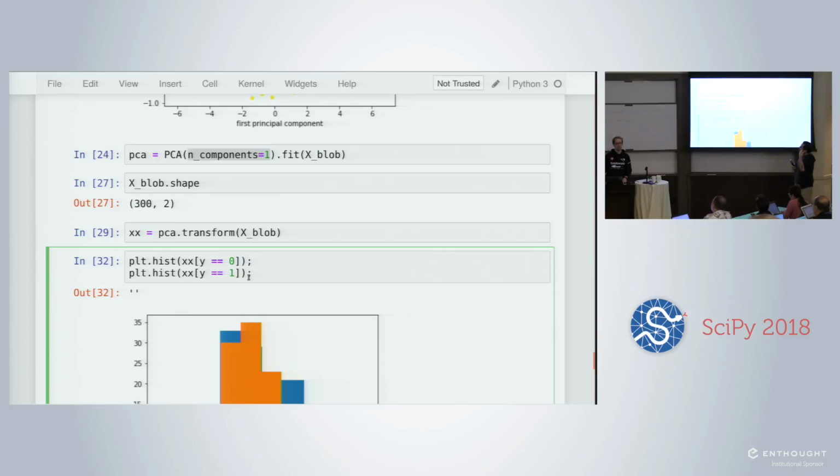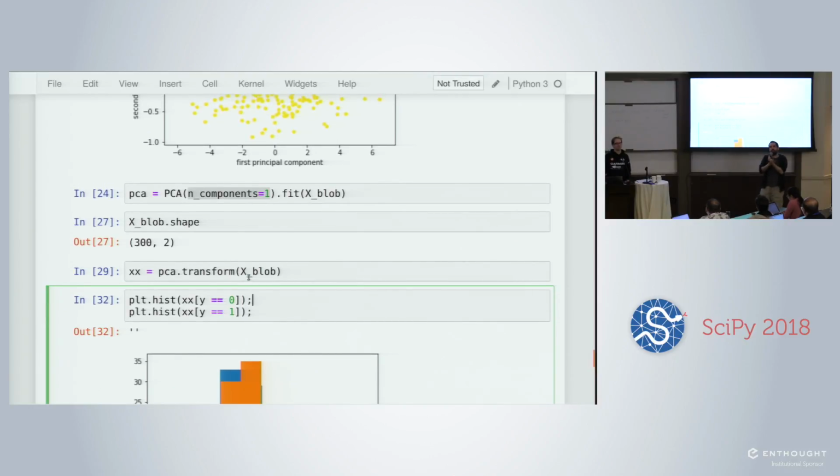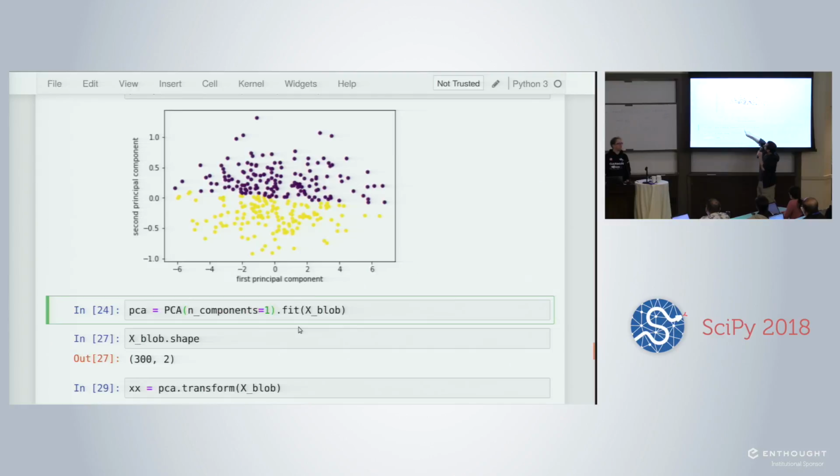Visualization is a big problem because you usually have more than two features. Here we don't have the problem because the data is already two-dimensional, so there is no point in using PCA in that case. But if the original data was four-dimensional, you would put n components equal 2, apply it to something that is higher dimensional, then you transform and the result would be two-dimensional, and then you can use a scatter plot. There's an example on the bottom using the digits dataset, where you have 64 dimensions, and we'll project this into 2 dimensions to plot the numbers visually.